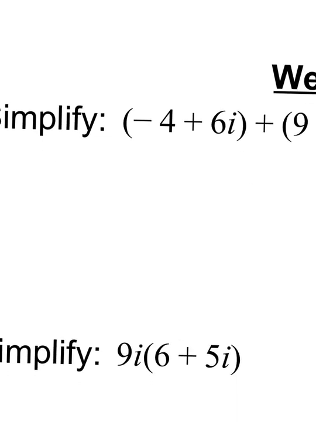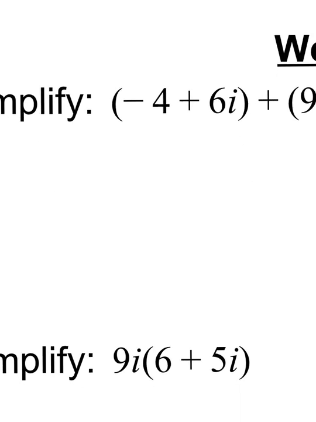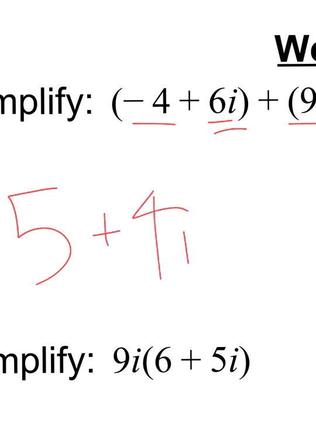Moving on to number 7. It just says simplify, and you're adding. Plus signs never change any signs. So if you distributed a plus sign because you have parentheses, it doesn't change anything. So the parentheses are basically there to try and distract you. But yeah, just combine like terms. What's negative 4 plus 9? That's 5. What's 6i minus 2i? That's 4i, so plus 4i. That's all there is to say about number 7.